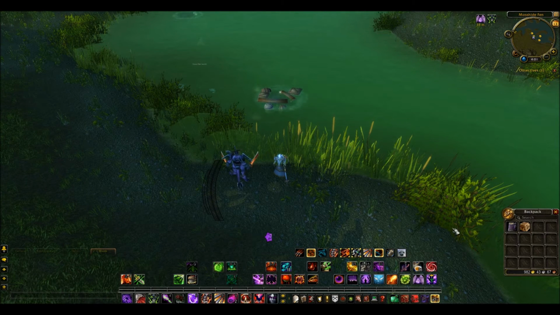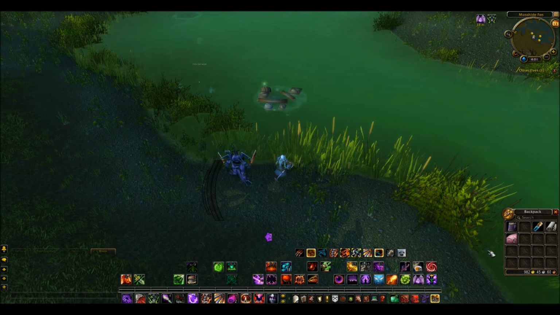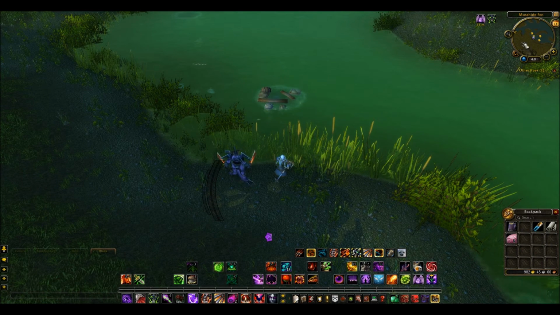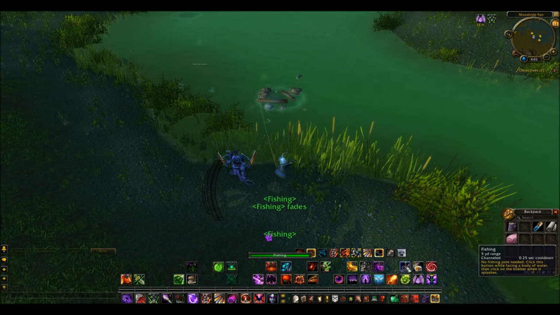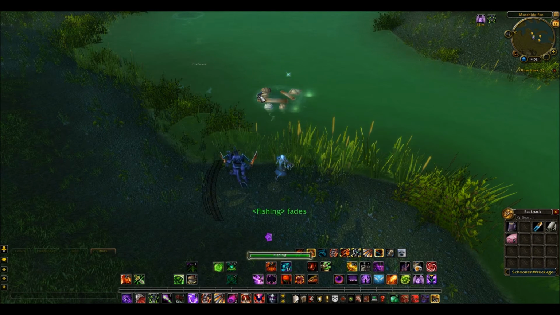Okay, so as you can see in that last one, we did get, just on our second cast, a watertight trunk, which has the single highest drop rate for weather-beaten journals. So let's go ahead and open up this trunk. And you're seeing we're getting some old school mats here, and the trunk did disappear. There is some scuttlebutt that if you already turned in this ability and you open a trunk that has that weather-beaten journal in it, the crate will not disappear. That seems awful risky to me. I would rather come here and fish it on the alt that doesn't have this particular item.